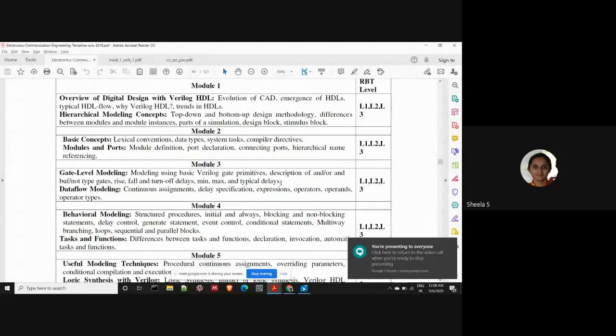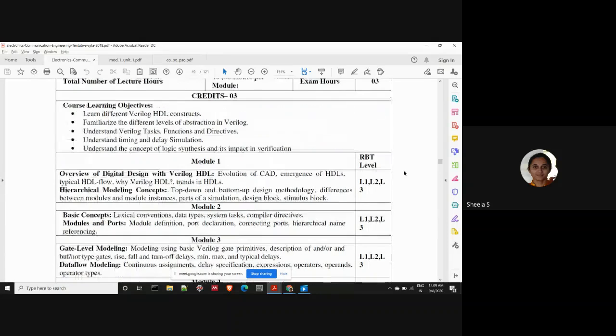I will be taking Verilog HDL for this semester. The course consists of how to program a hardware device. So, till now, we have learned many programming subjects like C programming, microcontroller, all these things you have learned. They are all application oriented programs, but here what we are doing is we are designing the corresponding device, and to design the device we are using some CAD tools.